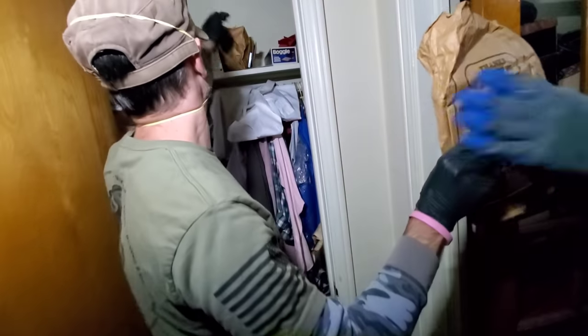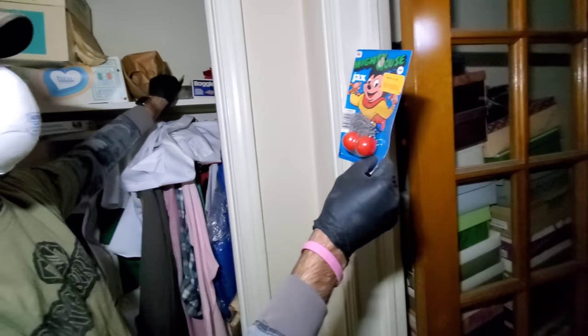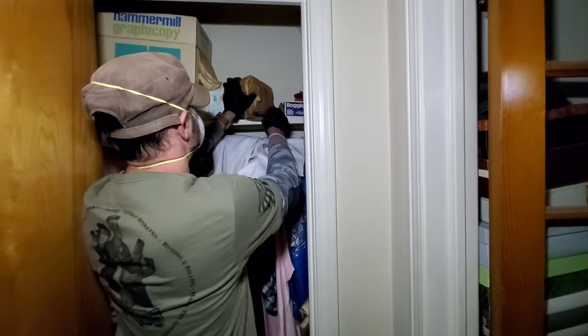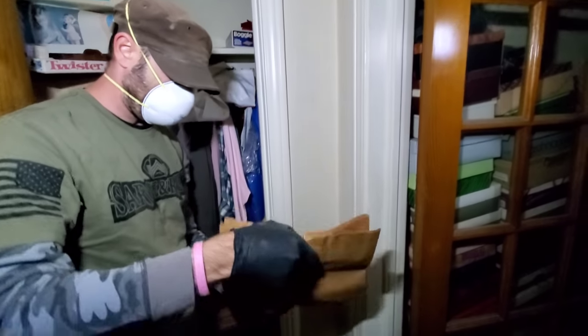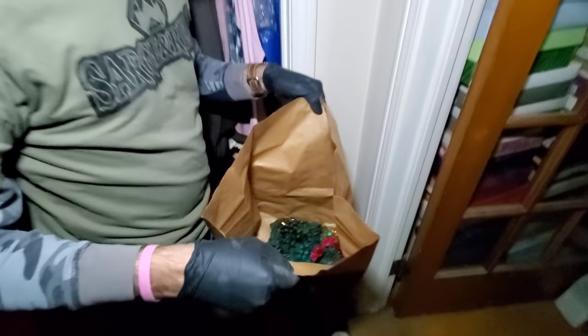All right, what else? Got excited. What do we got here? Mighty Max's balls. Mighty Mouse jacks. Nope, you're going to lose something when you pull that down. Was that a cassette tape? We got a bag. I like the bags. What about someone's lunch from like 80 years ago? Christmas lights.